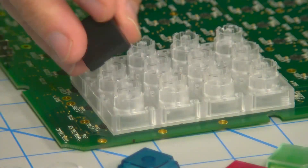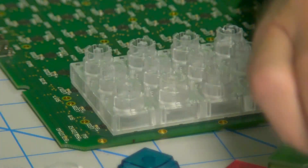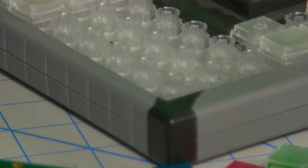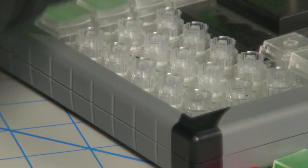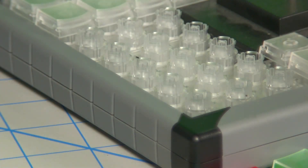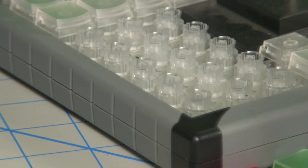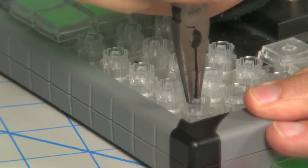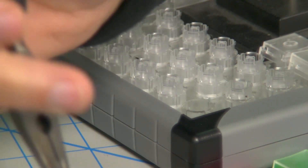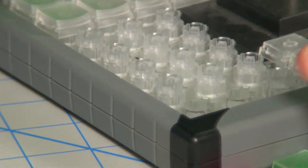Another thing is that if you just put this blocker on, the plunger has a tendency to try to push it back out. So what we recommend when you're installing these — I've got an older unit right here — take something like needle nose pliers, grip the cross on the stem with the pliers and pull up. It does take a little bit of force, but you're not going to break it. Just grip it and pop it out.